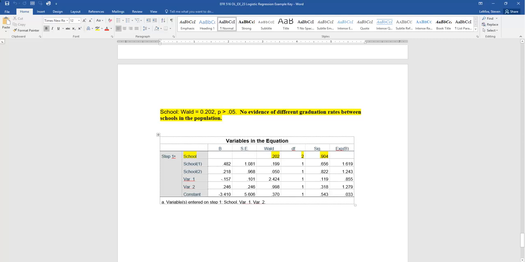So we want to write up school here, and so it's a Wald test, and its degrees of freedom is 2. It's not statistically significant because the sig is not less than 0.05. So we see here that school Wald, p greater than 0.05. So our conclusion is no evidence of different graduation rates between school populations.